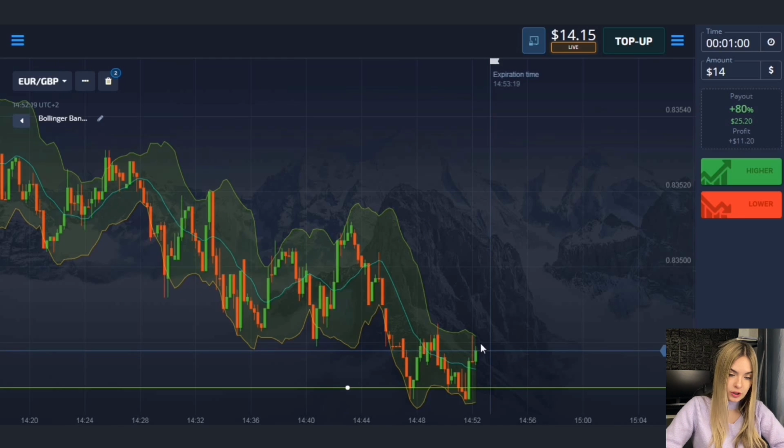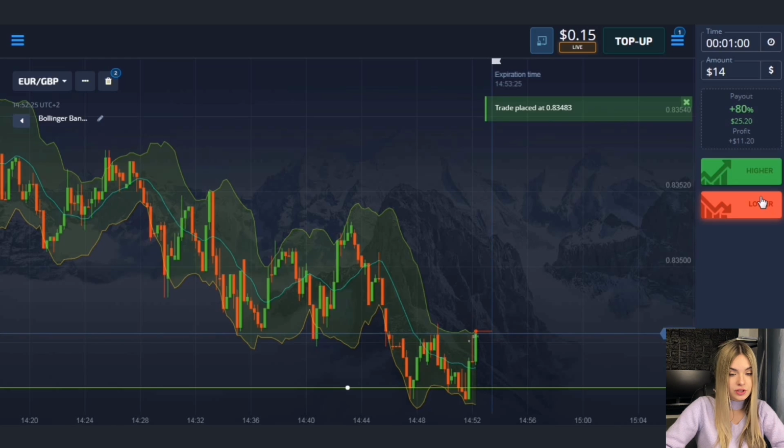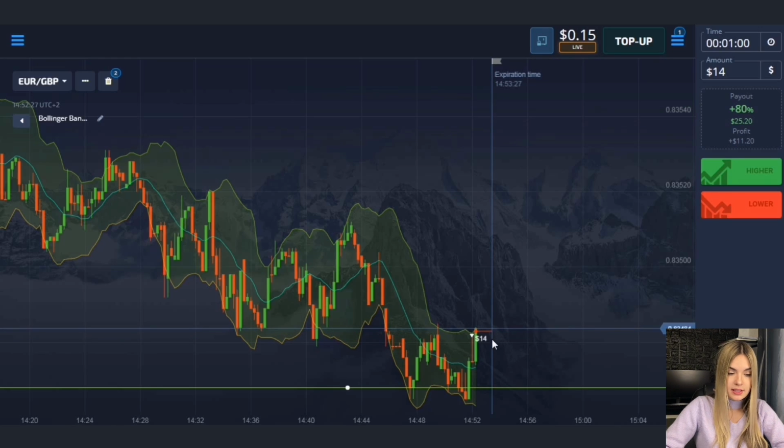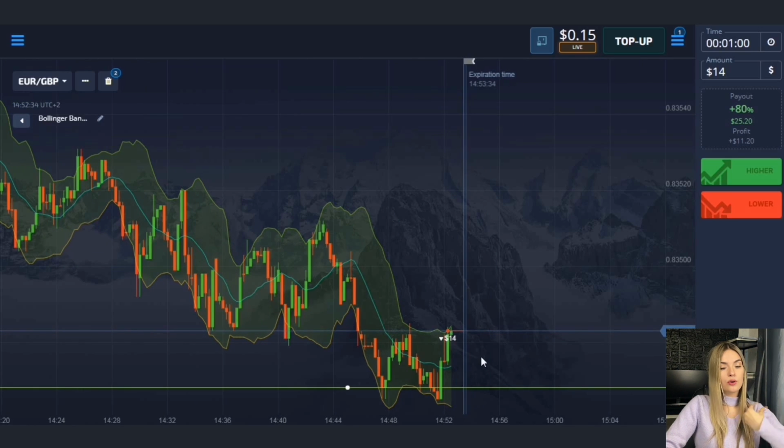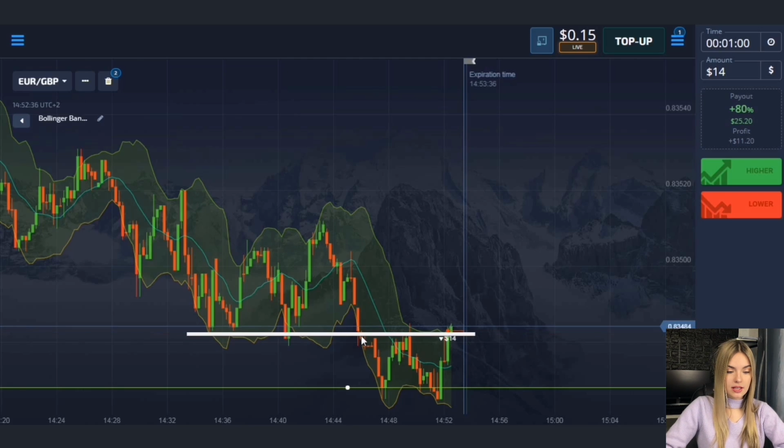Here we see the support level. We also see that at the moment there is an impulse upward movement from the level of the border of our indicator. In this situation, I also offer a 1 minute deal for a decrease. I think that in this situation there will still be some kind of correction, a slight pullback down, since there is also an internal resistance level here. And so guys, let's wait for the end of our deal.